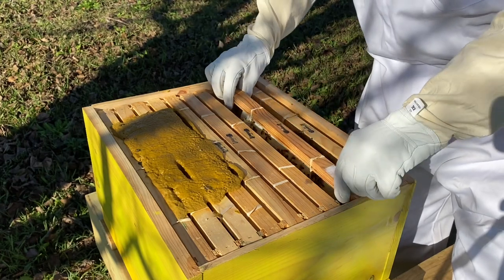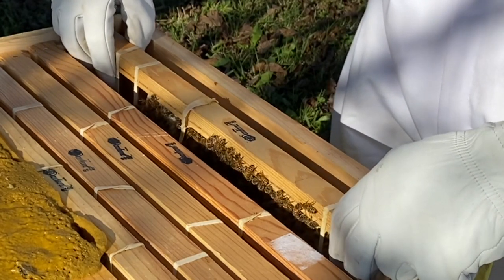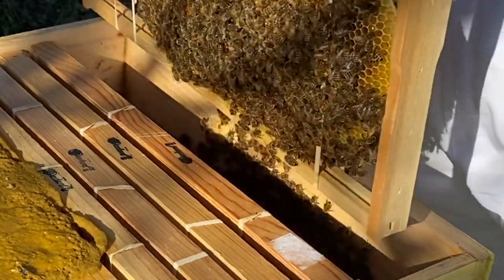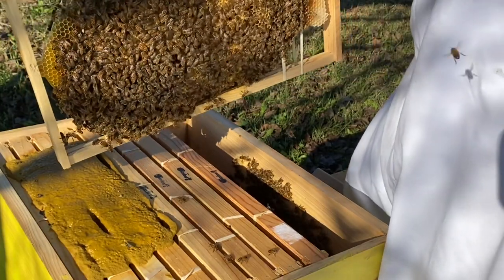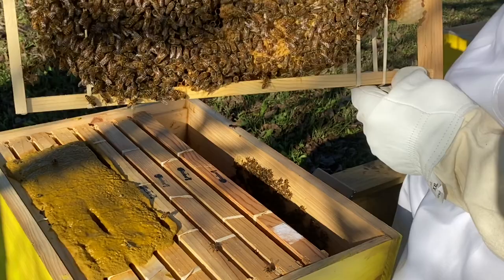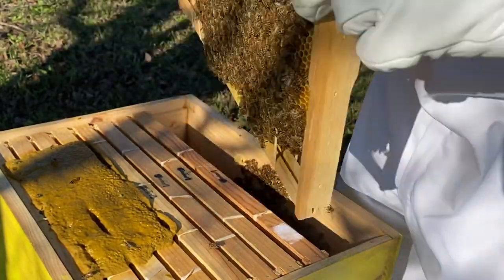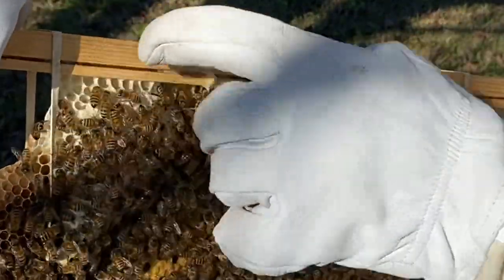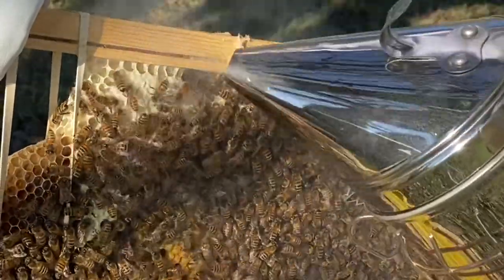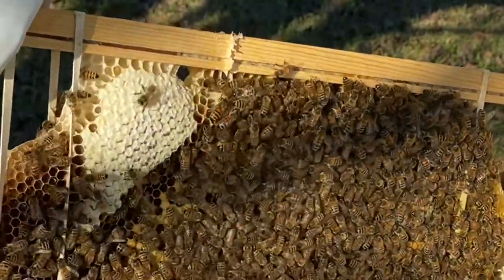Let's check out this last one here. Man, these bees are doing great — they're calm. This one's heavy. Here's another piece of the rubber band. There's a little tiny piece come off of it. You can see how they have attached it here. This side is slam full. I want you to look at all this honey right here. Look at all that honey there — that is some honey.